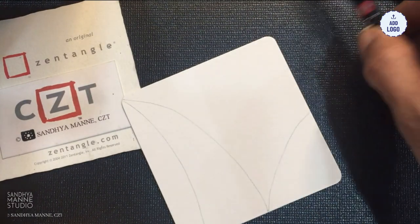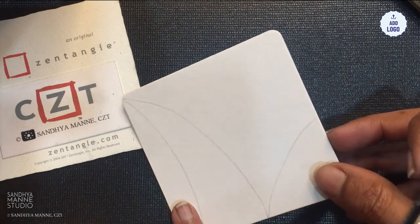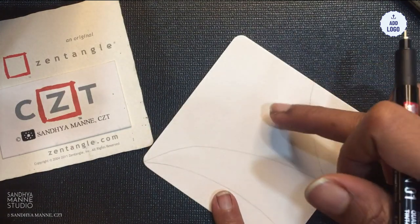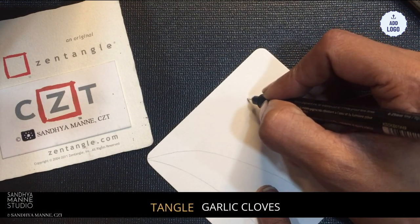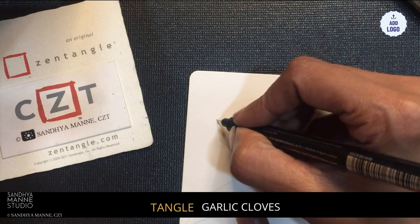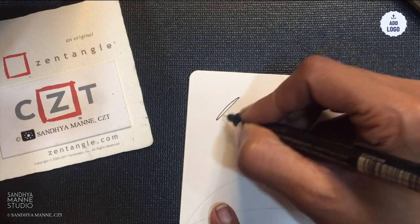So let's get started with our first tangle, which is garlic claw. So we're going to do that here. Garlic claw is a fun tangle. There are a couple of ways to do this. You can either make dots and then connect them, but I like to make each bar as I go.